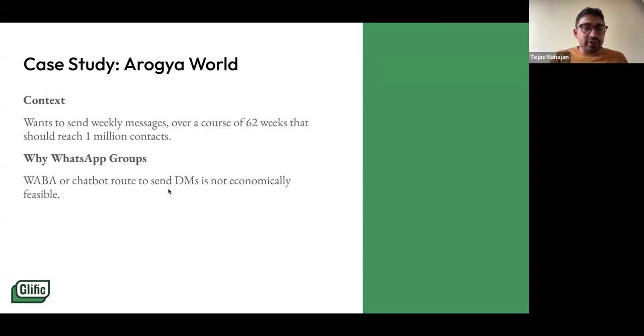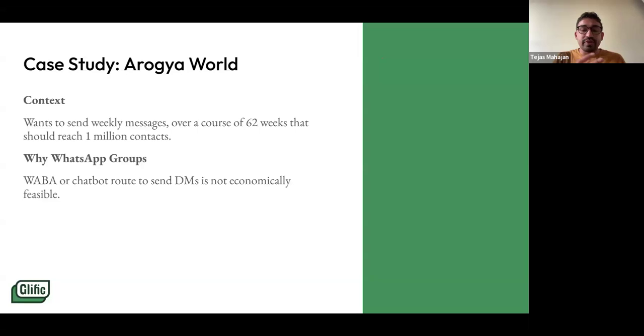So one of the solutions that we had was, instead of using a one-on-one chatbot, Arogya World's approach for this program now is that they will onboard users onto their WhatsApp groups, which are language specific. Each group reaches a certain threshold, like 900 or 1,000 users, and then they start sending them the messages. And as you know, with MateAppy the pricing is not per message, it's a monthly flat subscription fee that we have to pay, about $29 to $30, which is about 1,800 to 2,000 rupees approximately. That's the price they have to pay for sending as many messages to as many groups as they want.